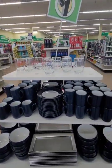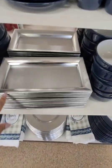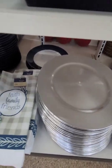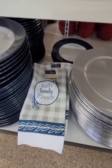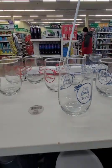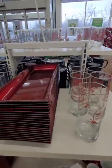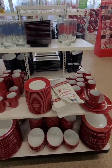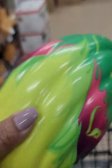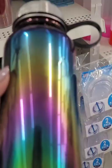Brand new dinnerware at Dollar Tree, and also new silver chargers. They have the serving trays and the chargers, and even kitchen accessories to match the dishes — I think these are really, really cute, even the glasses. They also have these new soft, squishy footballs — this is almost full size, not like the usual smaller balls Dollar Tree has. They have it in a pretty lime green color and then this fiery one that reminds me of a Hot Wheels car. Definitely on my wish list.